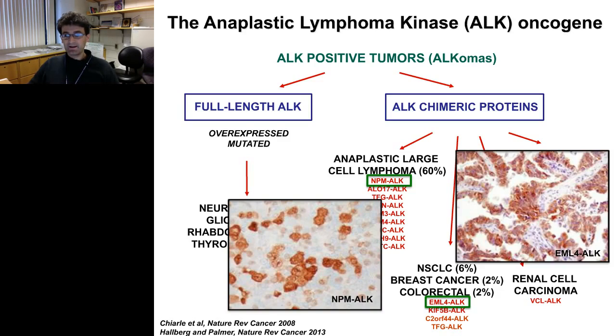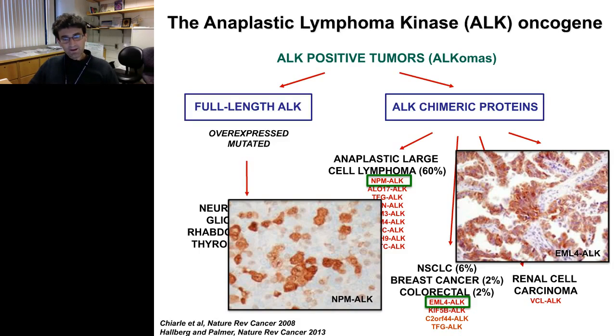You see here depicted non-small cell lung cancer with immunoreactivity against an ALK antibody, and you see again that the cancer cells, in this case, cover the alveoli. All these surfaces of the alveoli are covered by cancer cells. You see that it's again positive for ALK, I would say less strongly than lymphoma, but still positive, whereas all the other cells, like the stromal, endothelial and lymphoid cells, are negative for ALK expression.